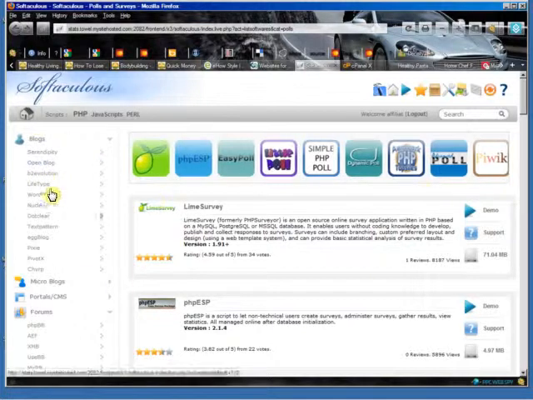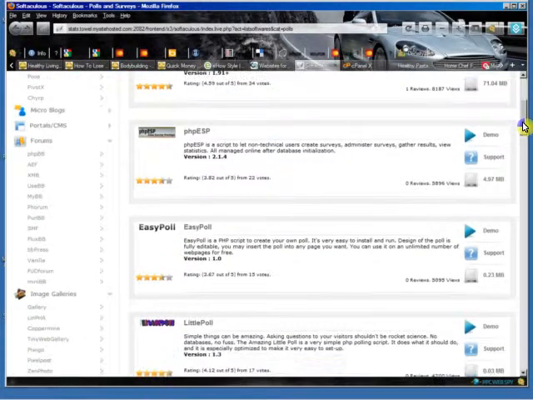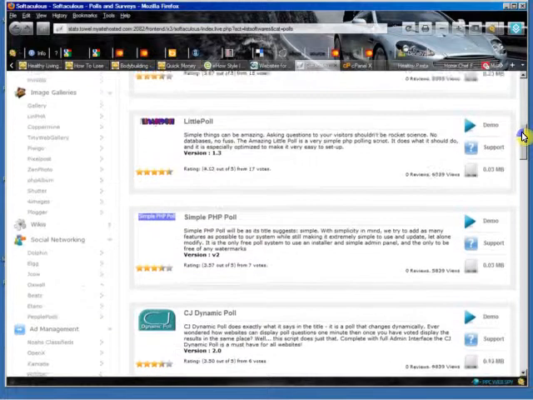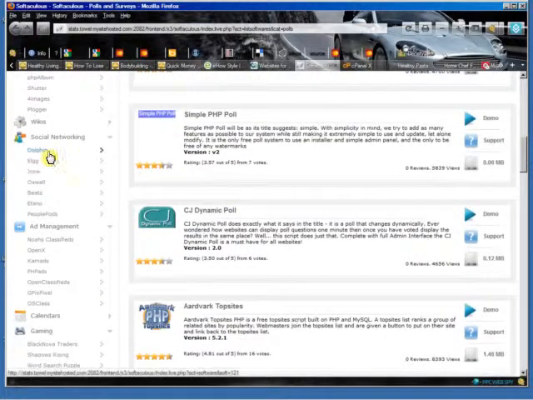As far as blogs go, we only want to use WordPress, but it has some really cool other features. It has a huge list of forum software, image gallery software, social networking. Dolphin is the most advanced free social networking software that you can get, and it's interactive.